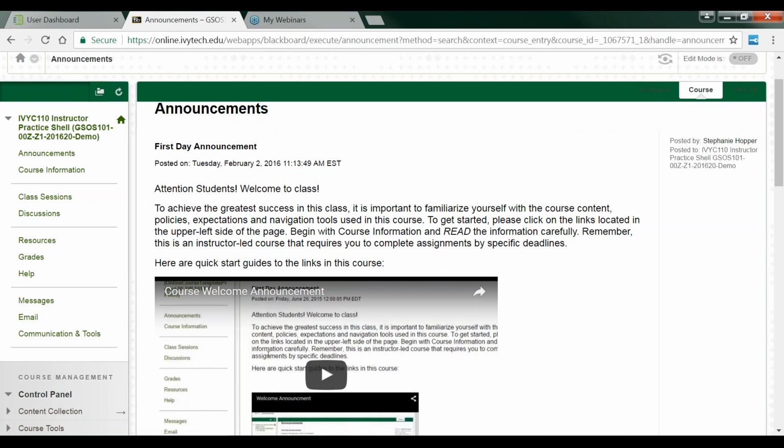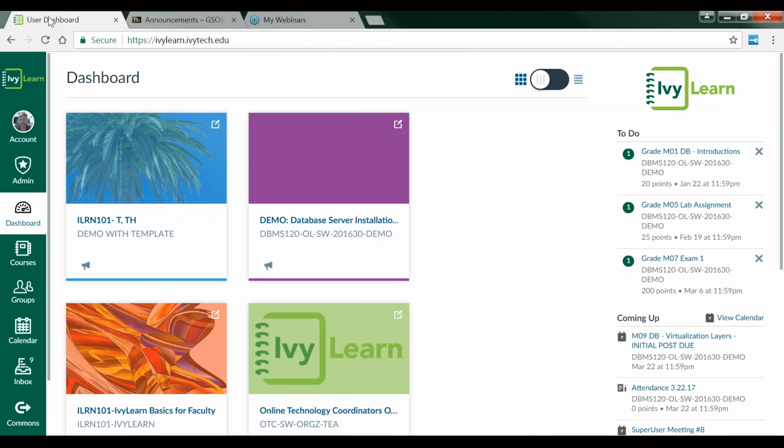It's just text-based. I'm going to jump over and give you a preview of what it looks like in our IvyLearn environment, which is also known as Canvas. Okay, so I'm going to jump into, this is what the Canvas environment looks like, or IvyLearn. It opens up to this dashboard area, okay, and these are called course cards. So these course cards are how you actually enter into your classes.